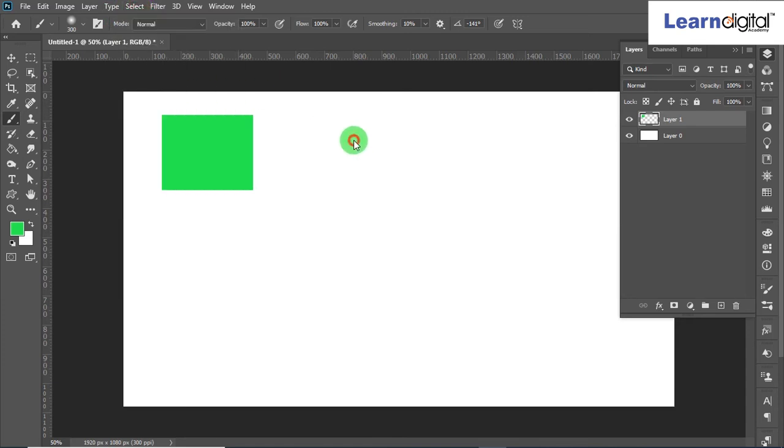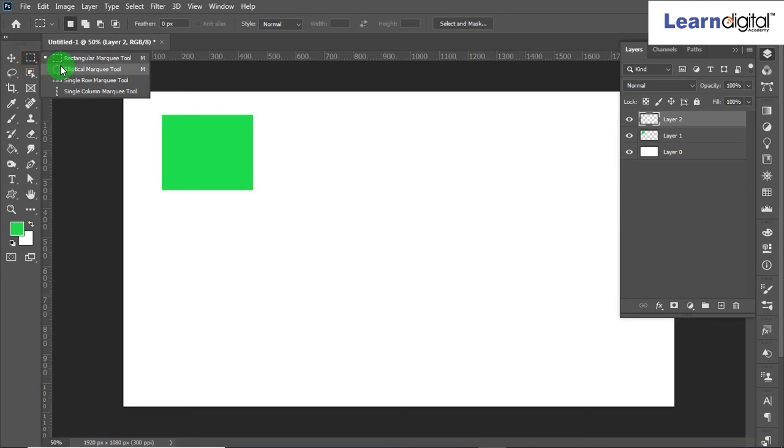Again we come to the plus symbol and create a new layer. Now we go to the elliptical marquee tool, press Shift and draw an exact circle shape. After that, select a foreground color, you can change the color, select a brush tool and fill the color.